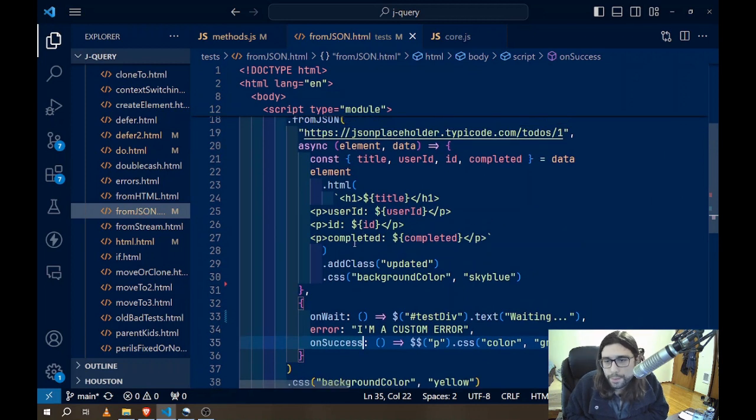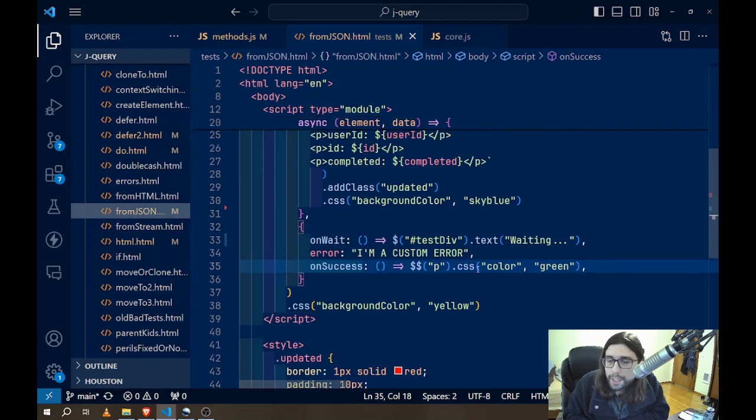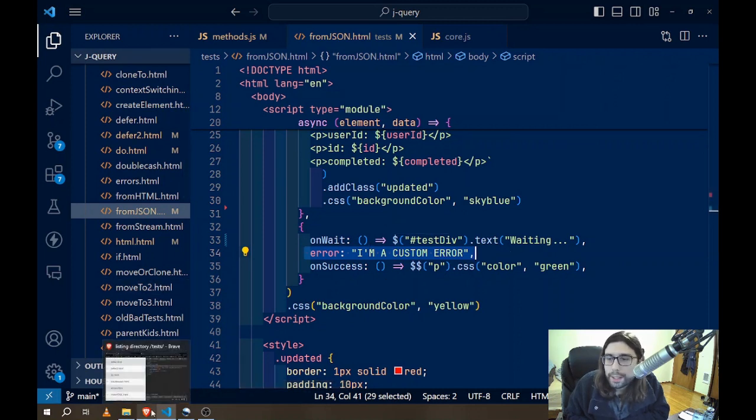So this will as well. But if you wanted to do something that's separate from the main chain of events, the on success would be the place to do it. But also for analytics and stuff, there's also an on error and a couple other things. But if you just put in an error, it will replace the text content with that. And then we have the on wait right there.